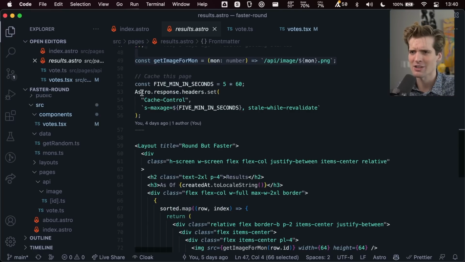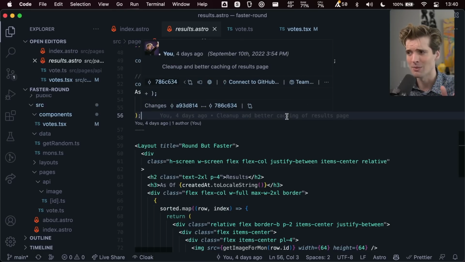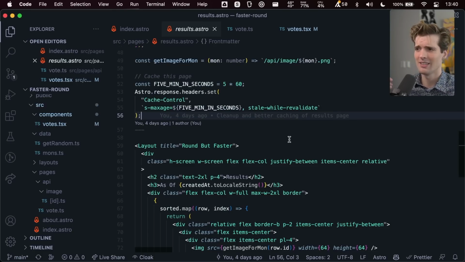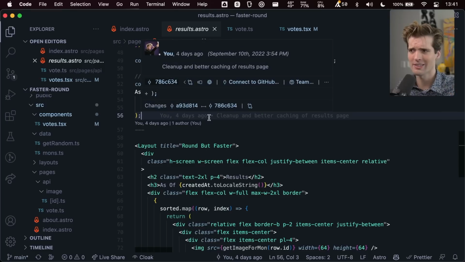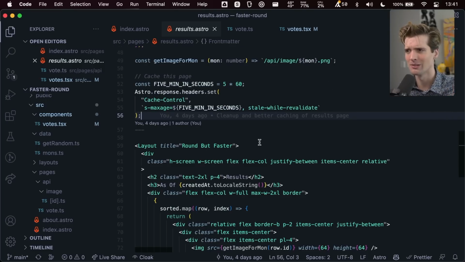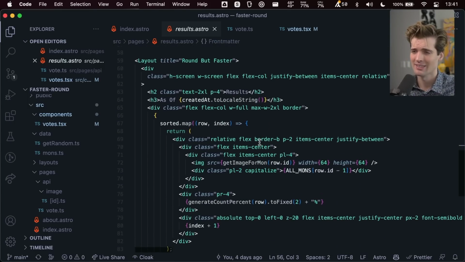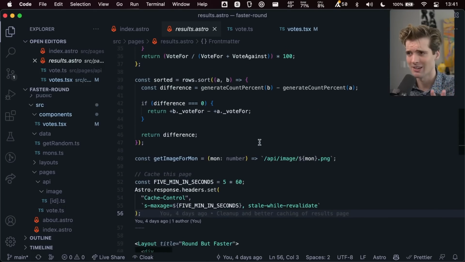And then I set a cache header. Here I create 5 minutes in seconds. I set that as the max age, and I set an SWR, which means if it has been longer than 5 minutes, you still get the cached page, and the next request will get a freshly generated version of that page. This allows you to always have a page that is in the cache, so it loads instantaneously for all users, even if they might get some stale data as a result of it. The result of this is that the whole app feels significantly, comically faster.